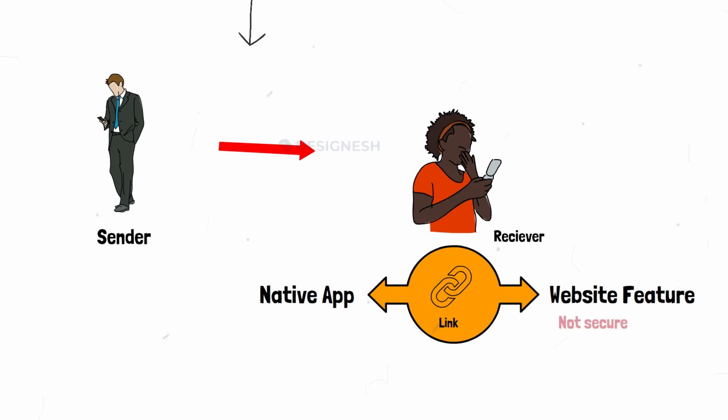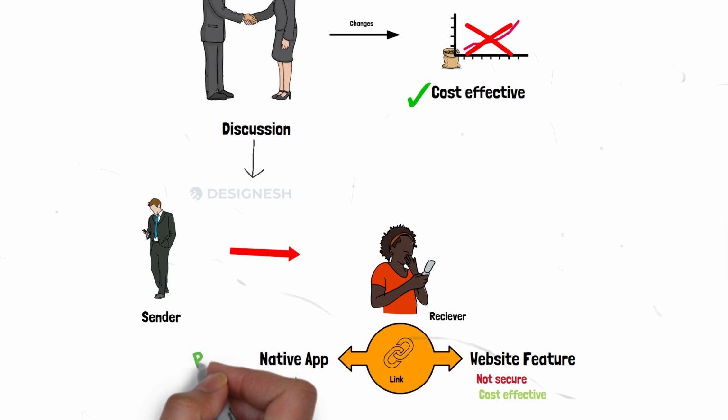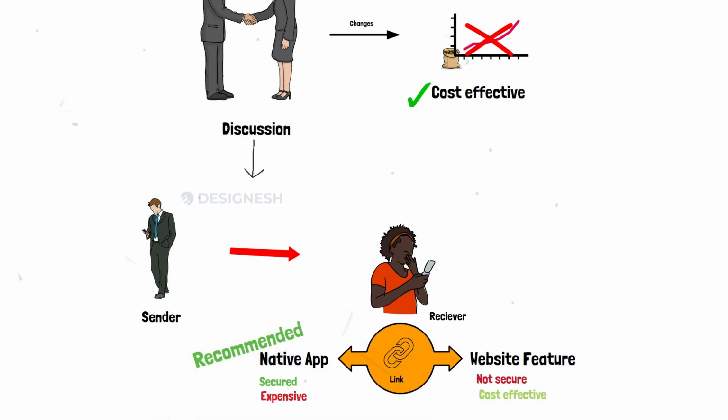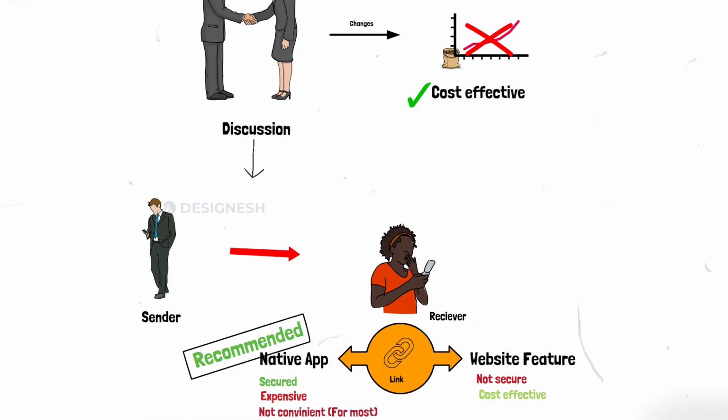We can build this functionality into our website, but this is not secure. I have researched it a lot, and if you have seen my previous video about foundational research, you should know that this is not 100% safe. I will count it as just 25 to 30% security, and this is not a correct way. So I will discuss with the client that having a dedicated app will bring more security and more trust for your brand. So I have just added this in the sketches to demonstrate to the client, and these sketches are based on the app because I will recommend to the client that we should have an app. Like if someone has clicked our link, he is redirected to our app, and if he does not have our app, then he should download it.